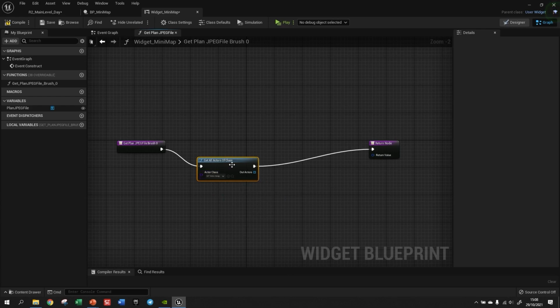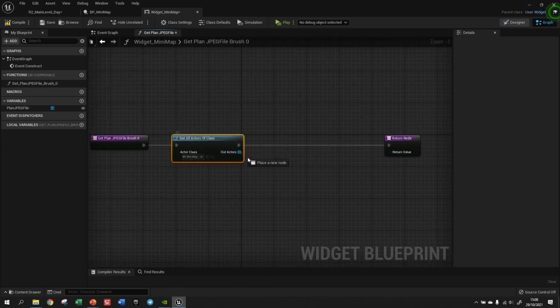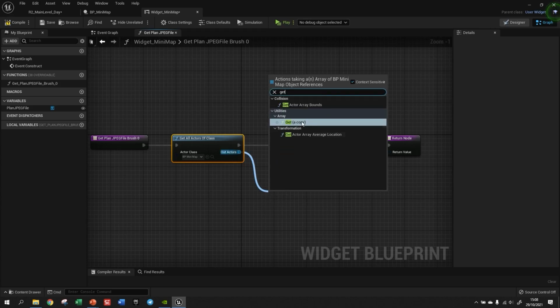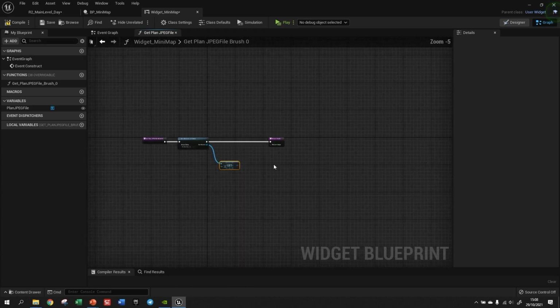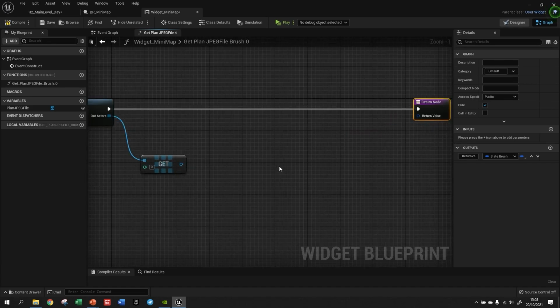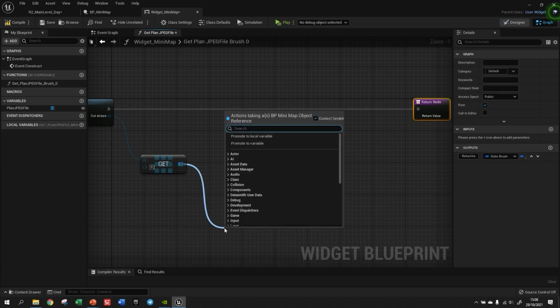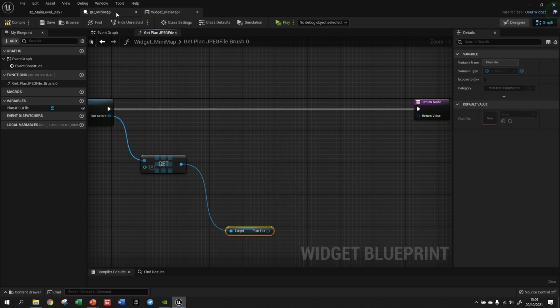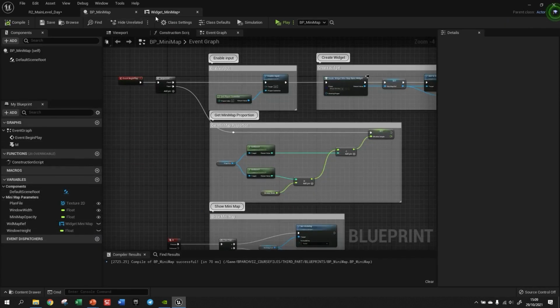Just go to BP minimap. Okay, so we get a copy as well. Remember now? It's all coming back now, isn't it? Okay, so now I want to get the image after this. So I'll get my variable, which is a plan file. So get the plan file. There we go. Okay, that's the variable we created here.